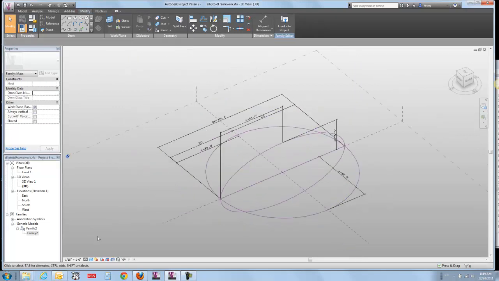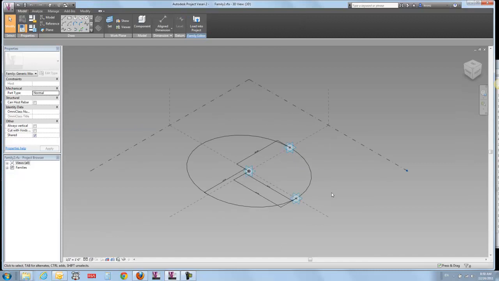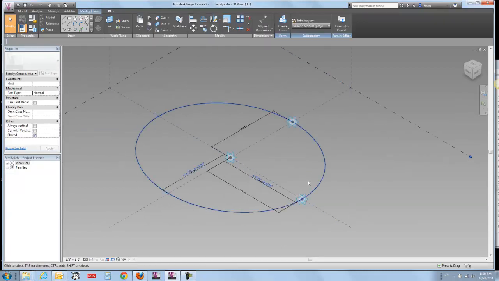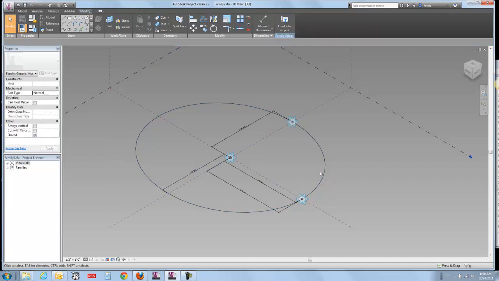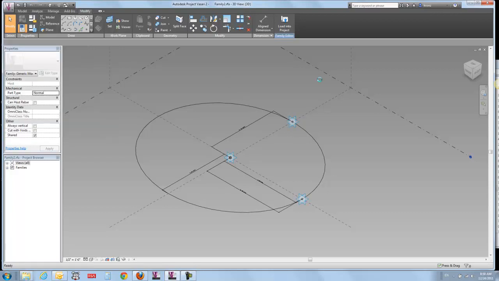Now, I've got this family loaded into it. Let's take a look at this guy. This is my loaded adaptive component. And my loaded adaptive component is just an ellipse and a placement point, and then two shape handle points, and a couple of parameters holding them together. And I'm just going to make a new one of these guys so we can see how this gets done from scratch. New family. And I'm in Vasari.